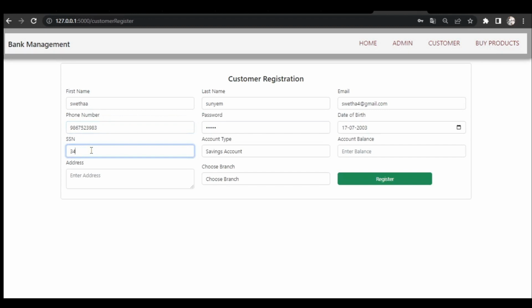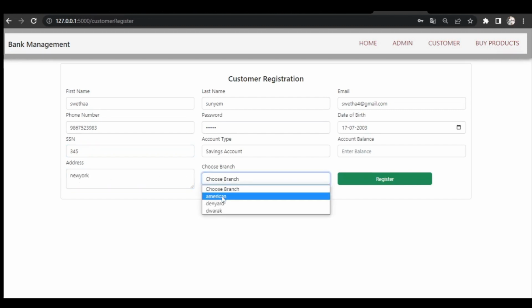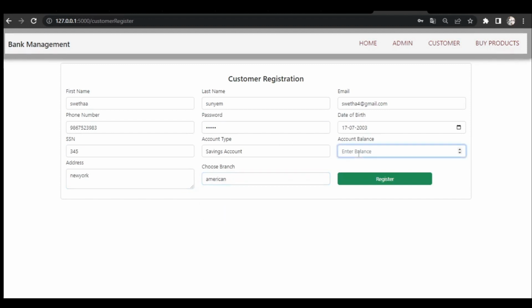SSN number, address, and choose branch, account balance.